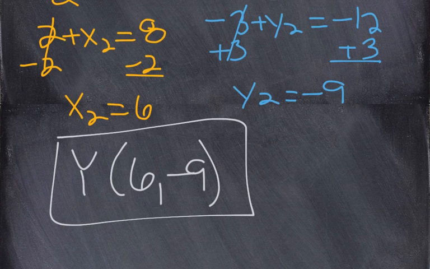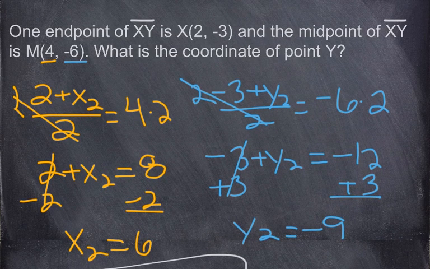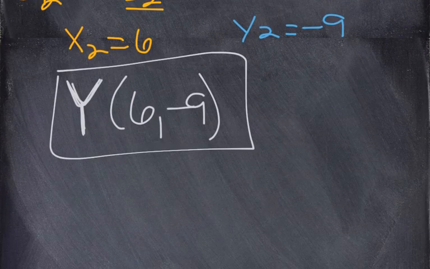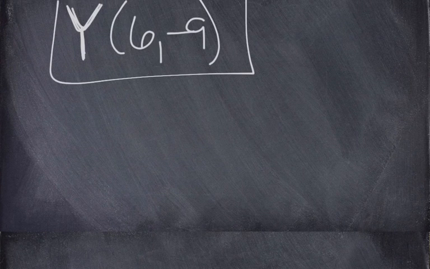And again, know the difference between capital and lowercase, by the way. When I write a capital Y, I'm not talking about a variable, I'm talking about the name of the point. Notice we're using lowercase letters right here and right here because those are technically variables in the problem. But we use capital letters for names of points. Notice all the capital letters are names of points. Okay? So that's how we find midpoints. That's how we find the distance between 2 points, as we did in a couple examples before.